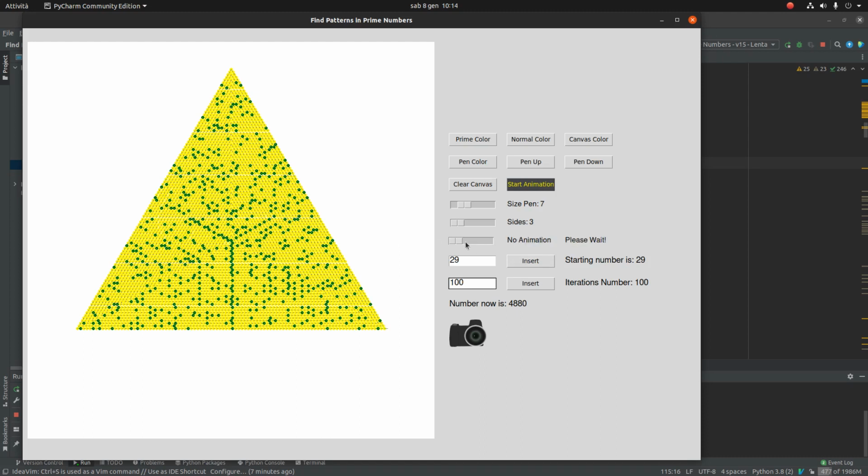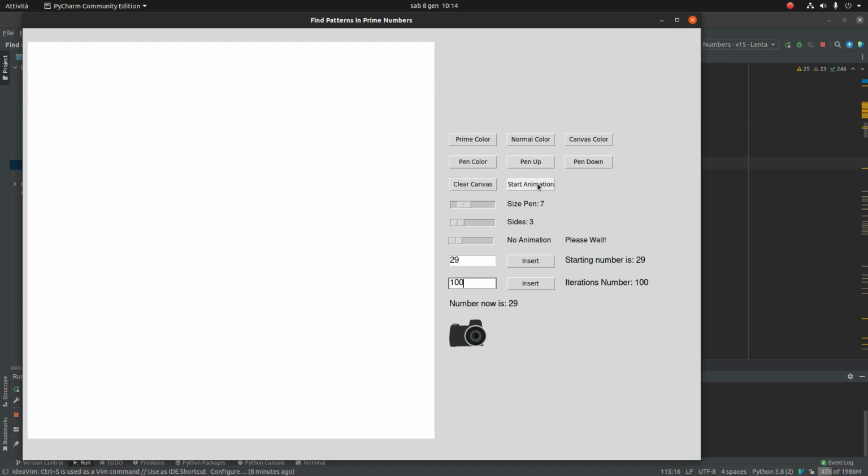When you reach speed 0, when you go with the slider to speed 0, there is no animation. You have to wait because the computer seems to be broken, but it's not. And you reach the maximum speed.